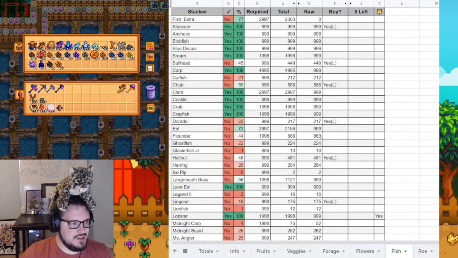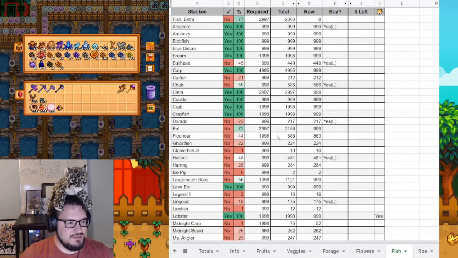Now, you'll notice, despite these being very close in number, the 999 and the 863, Flounder isn't going up as much. That's because Flounder is turned into a cooking dish. That is actually the last cooking dish I'm going to finish, which is the seafoam pudding. It requires two separate fish. Ghostfish.